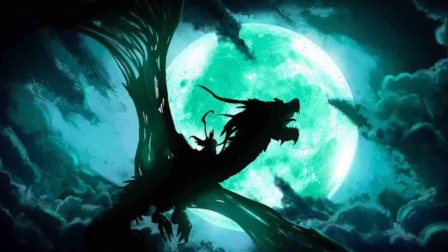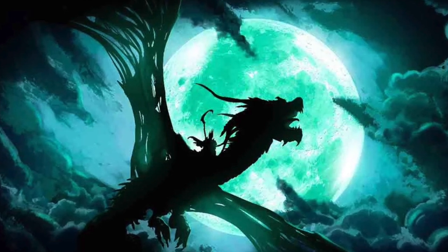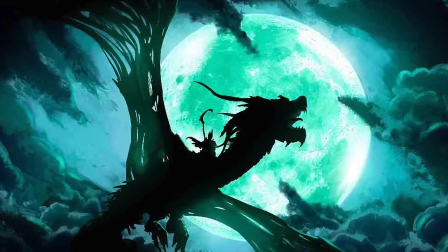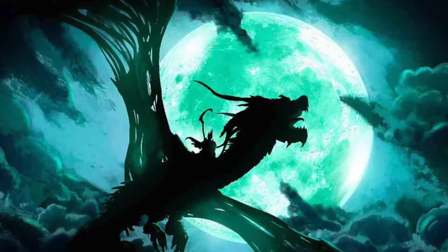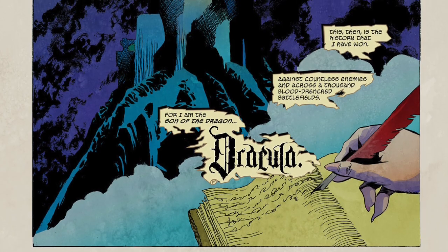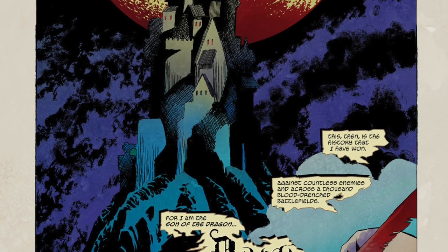But then I listened to an interview where Matt Wagner was talking about how that dragon is in all of the folklore with the Scholomance. So he was being as accurate as possible, which is great. So the only negative thing I could have said turned out to be just as interesting as everything else in this book, and now I want to read more about that aspect of this material.